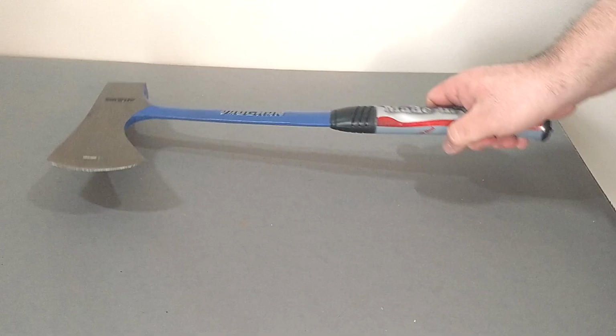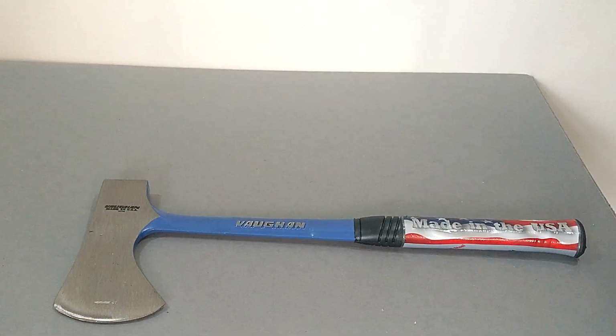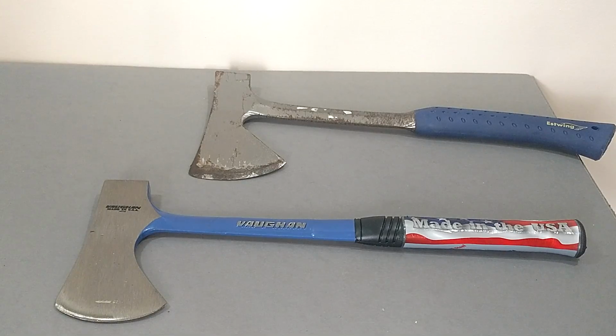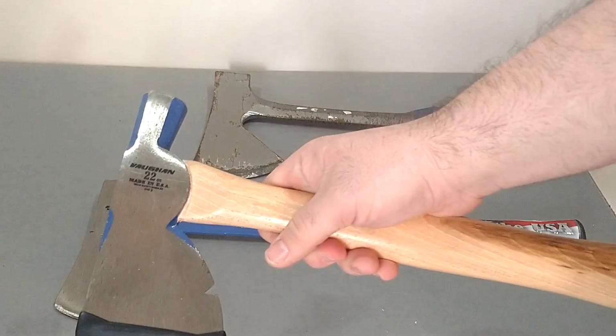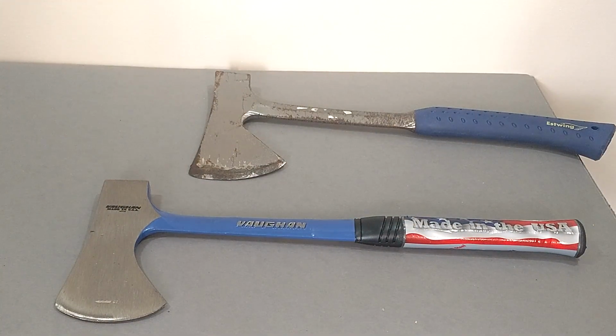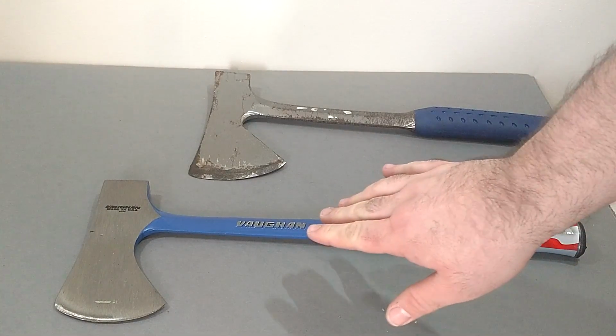Vaughan! Made in the good old US of A, as stated on the handle with an American flag. Vaughan typically uses 1090 carbon steel in their tools. I know that because I contacted them back when I bought this and asked them about the steel, and they said they use 1090 for their hatchets. I'm assuming it's the same for this. It's probably a much better steel, made in the USA.